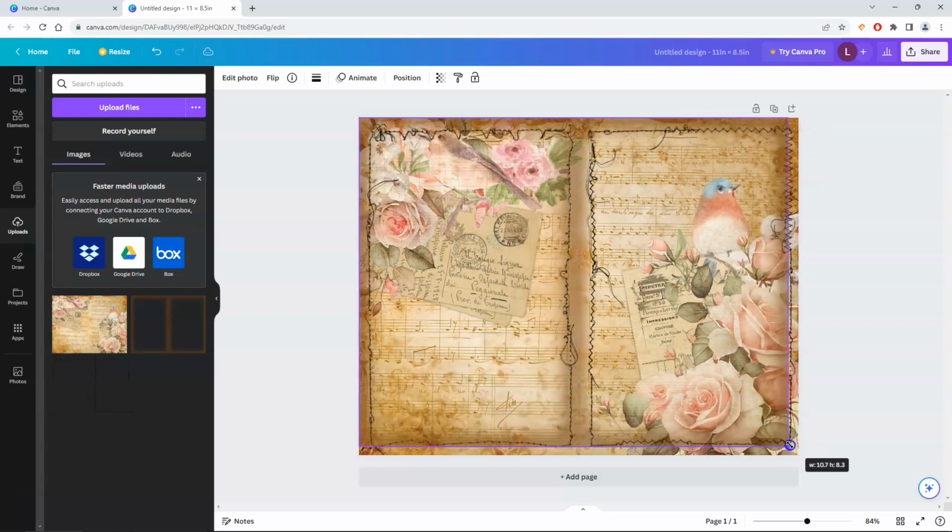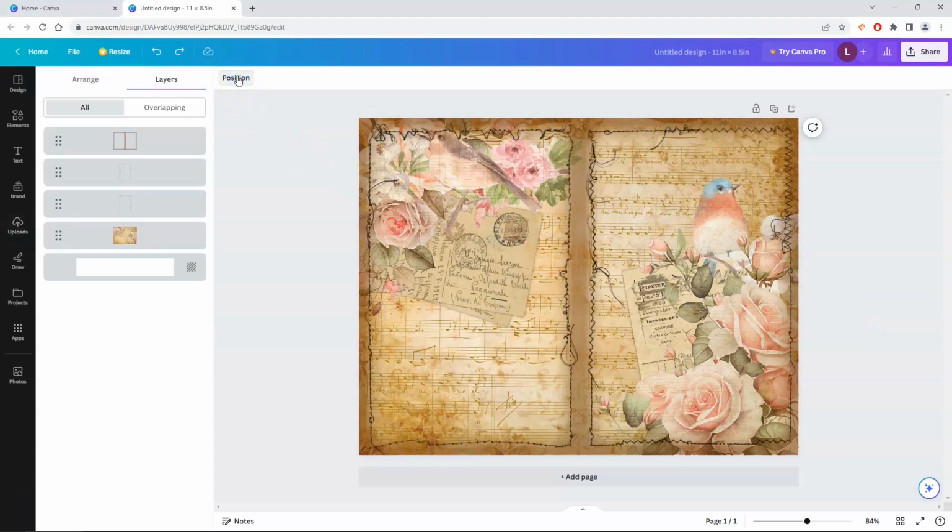I now have 4 layers in my design, and I want to bring the stitched layers forward so that they're sitting on top of the vintage style border, so that when I print the page, they'll be a little darker in colour and less obscured by the faded edge. To view the layers, click off the document and onto the background area of the editor. Then click on the Position tab on the top left, and you can now see all the layers listed in order. To move the layers, grab them and simply move them into position.